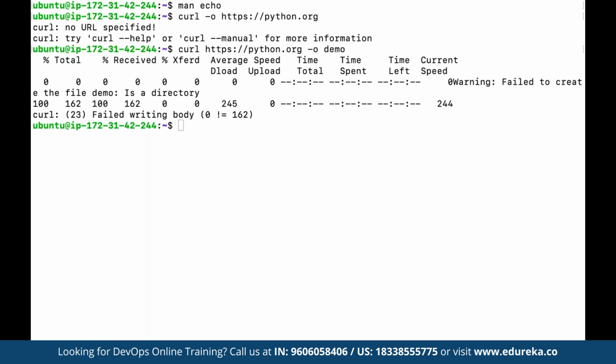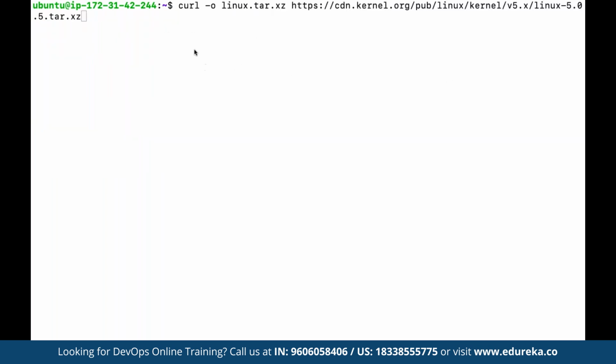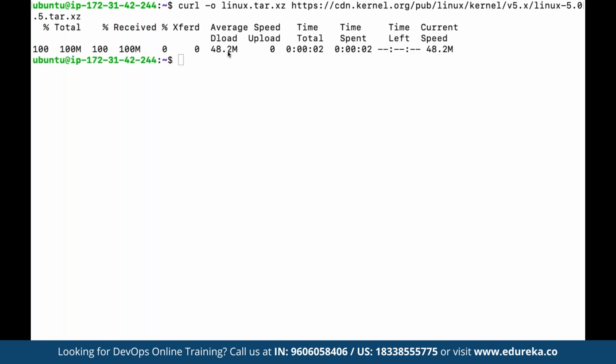For example, let's suppose we want to download a file with curl. We can specify the file path. We have an example available here. We use curl with -O to download the file by the name linux.tar.xz as a compressed file, and we want to download it from the given URL, https://cdn.kernel.org. Once it has been received, we want to save it under this file name. Once we execute this, curl is going to download the given data from the given path. As you can see, the download has started. 48.2 MB has been successfully downloaded, and this file is going to be saved.